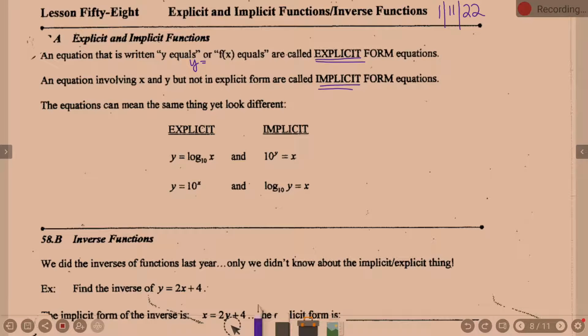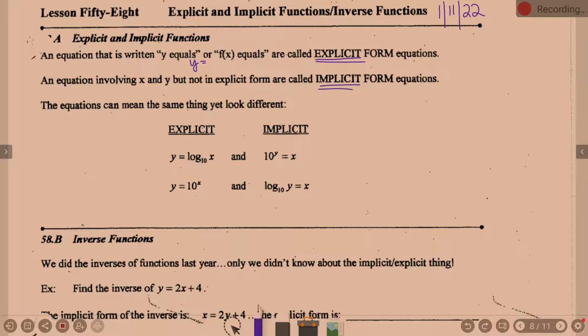Okay, given the exponent equation, we can backtrack and put that in the log form. So log base 10 of y equals that power of x. And again, this is kind of ugly when y is within that equation and it's not y equals. This is the nicer version to work with. Y equals 10 to the x. So just explicit versus implicit. Good to know the difference in those definitions.